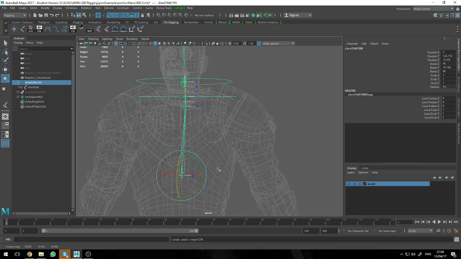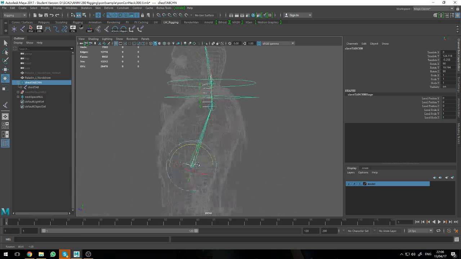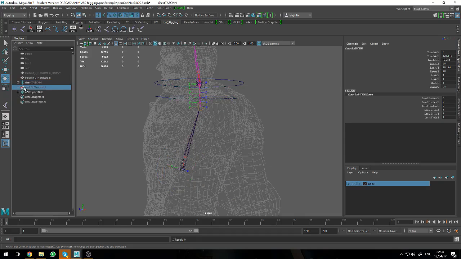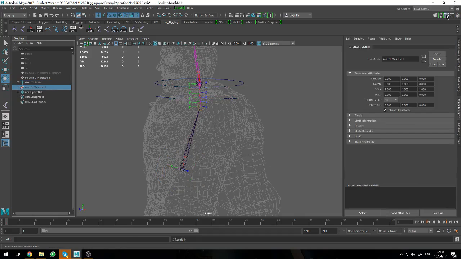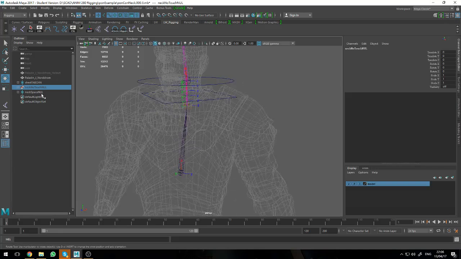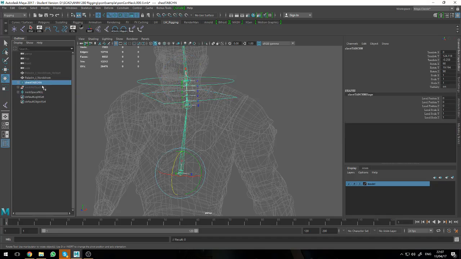So now if you move this one, see, let's move the entire stuff, and then for the no touch, turn off the inherit transform. Hopefully I can pronounce this correctly. And then we got these three, and then we shift select.